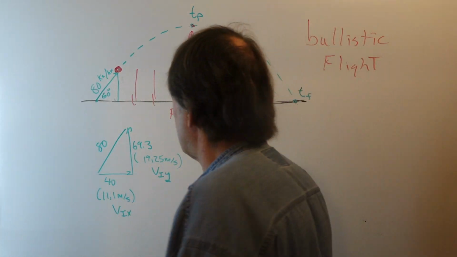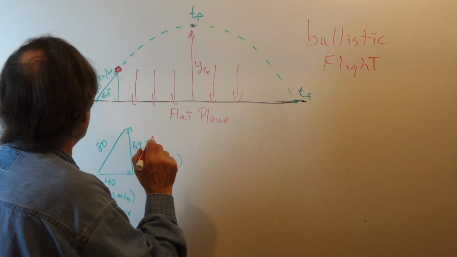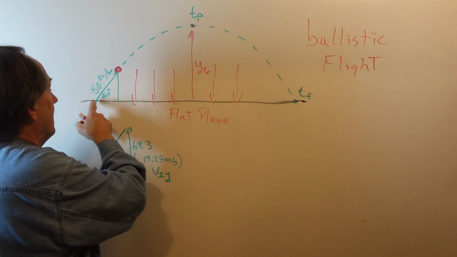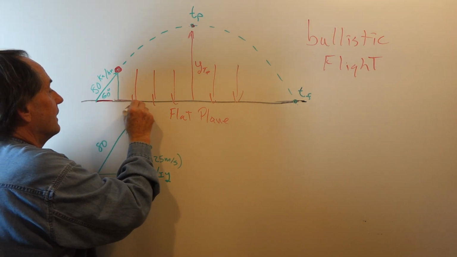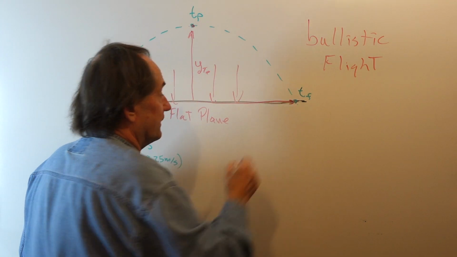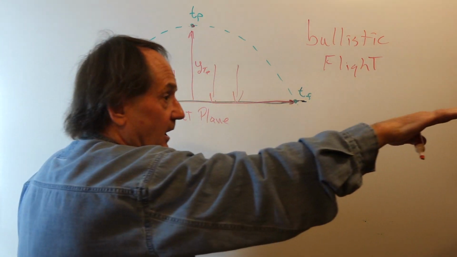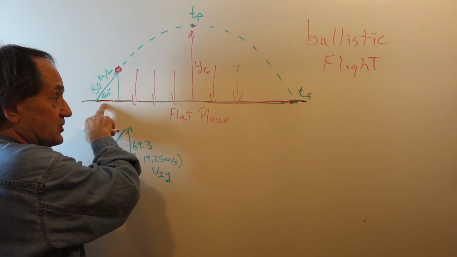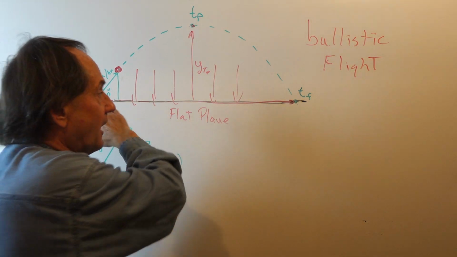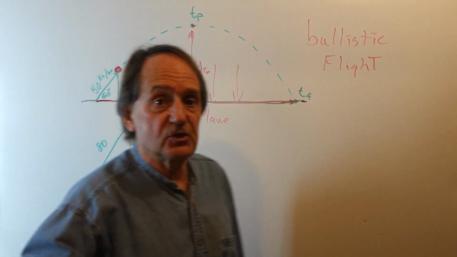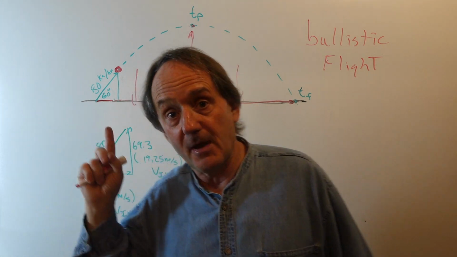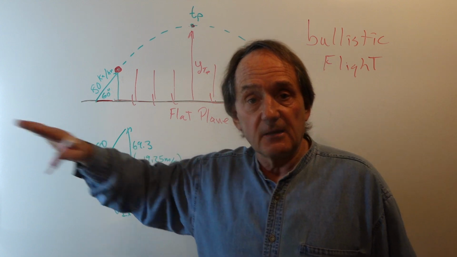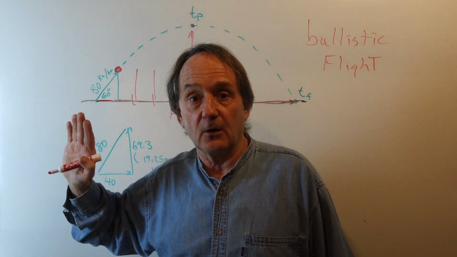Very important concept here, which means that if I throw a ball up at 80 kilometers per hour, the horizontal component never changes. The velocity in the horizontal component always remains constant with its initial value. There's nothing in the horizontal direction to change it. There's no force acting on it. Remember Newton's first law: an object in motion tends to stay in motion unless acted upon by an outside force.